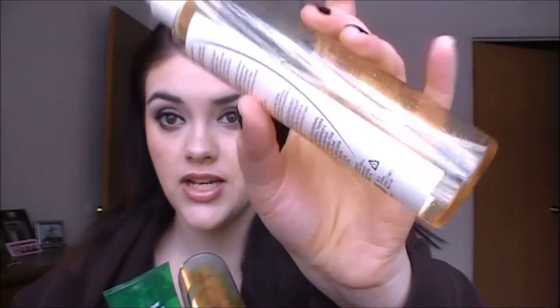The first one is a Dove Hair Therapy Nourishing Oil Care detangler spray. I love this stuff so much — I used every single drop. It helps with tangles after the shower and it's only around three bucks, so very affordable, you can pick it up anywhere. This next one I've had for years, and thank God I finished it because this Pantene Fine Hairstyle Lasting Volume spray dried my hair like crazy. So glad to throw that away.